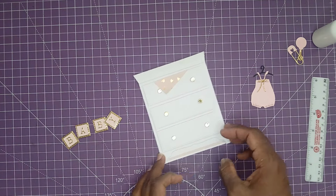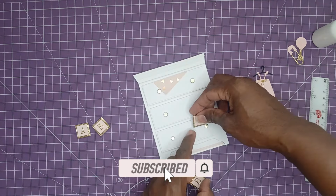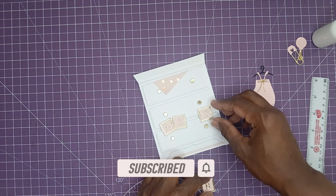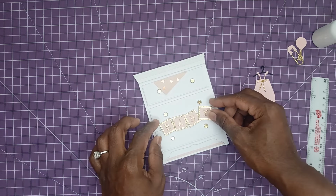Next, I'm going to install the baby. So we're going to put it's going to come in between these. So B, I'm thinking A, then B, then Y. That looks cute.